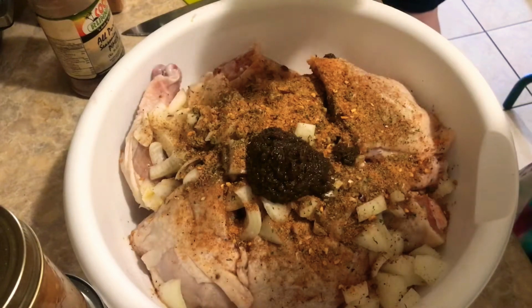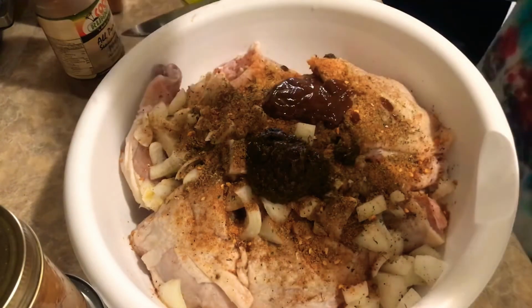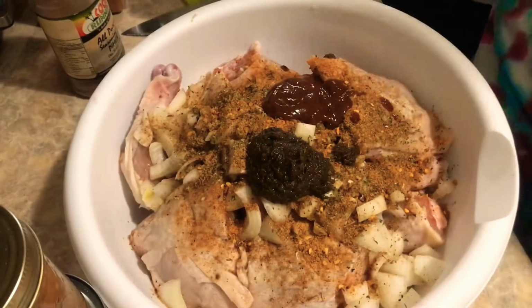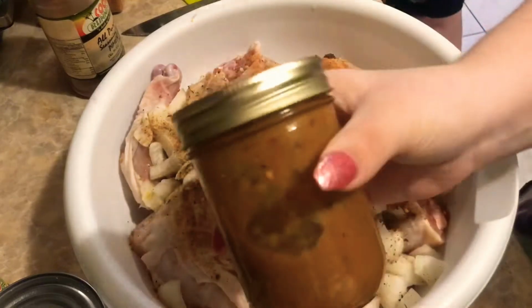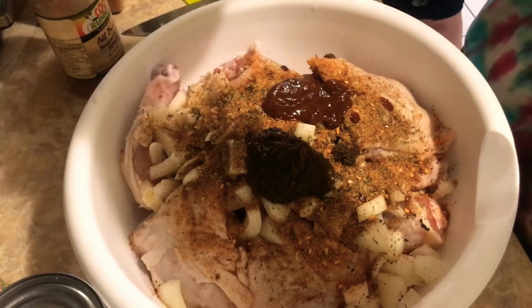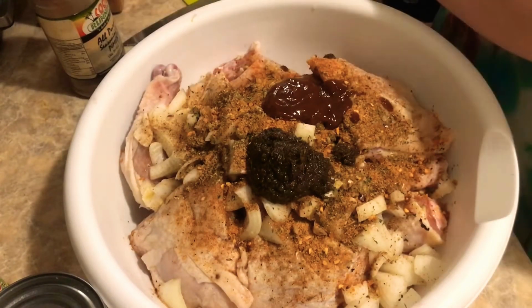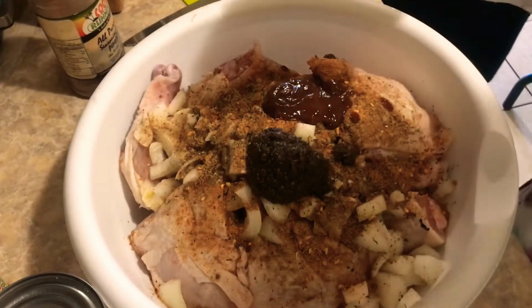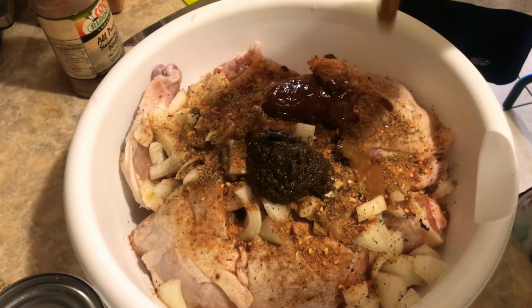Next thing we're going to be putting in, I was just showing you the tablespoon I used, is this jerk barbecue sauce, guys. We put this in for the first time and it kind of changed the taste a little, so obviously if you don't have this, you don't need to put it in. It's really not required. Now we're going to be putting in this Caribbean hot sauce. It's homemade hot sauce. So add in as much as you like. Again, you don't even have to add any. This is all up to your taste.